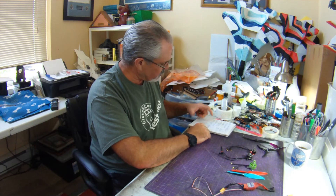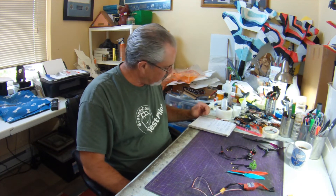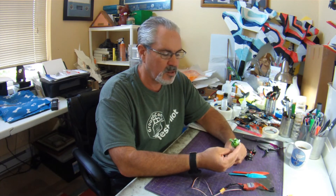Gemfan Hurricane 51499 on these two motors on 4S should work just fine. Now the Racer Star — if you're really trying to save some money on a setup — regular price is $12.87, so about $13. You're looking at around $37, but it's currently on sale for just over $11, so about $36. This Racer Star, I've just been super impressed with it for the performance that you get for the money, and also the versatility. I've tested all kinds of props on it on the bench and at the field, and it's just a really versatile and durable motor. If you want to kick up the speed a little bit but don't want to scare yourself, and you need to save a few bucks, the Racer Star is definitely the way to go.